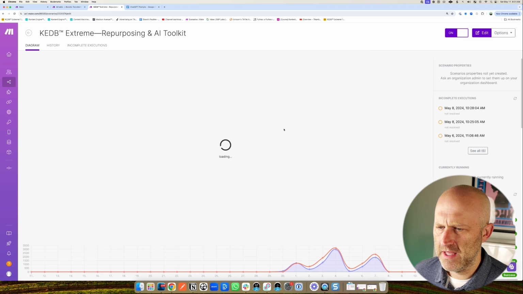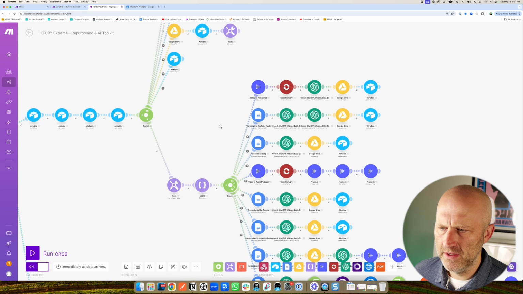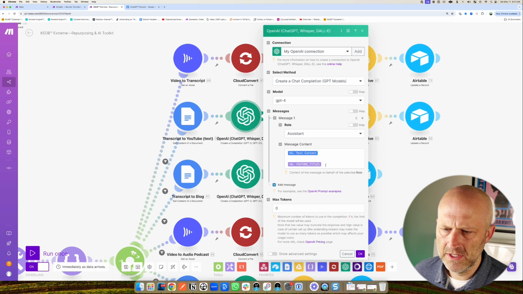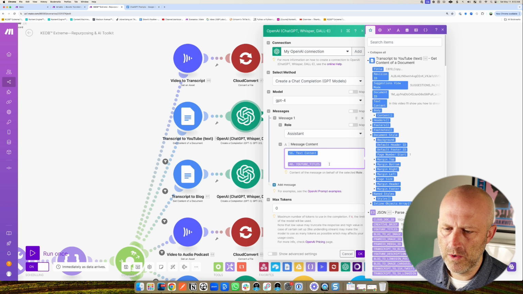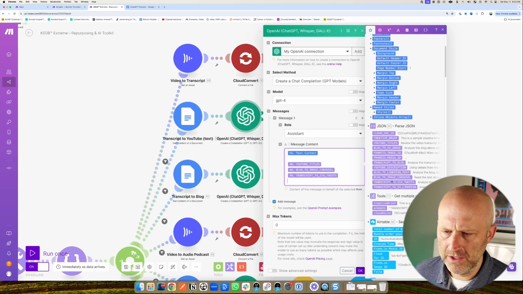And again, what's nice about that is that I can go into any of my ChatGPT modules. If we zoom in, then we will have access to those prompts and those variables simply by clicking on the area where you can enter your prompts and then selecting from all of the different prompts that you defined in the document. And if you add a new variable and a new prompt in the document, that will automatically come in here, and then you can simply click it, and that is going to allow you to use it in your automations.